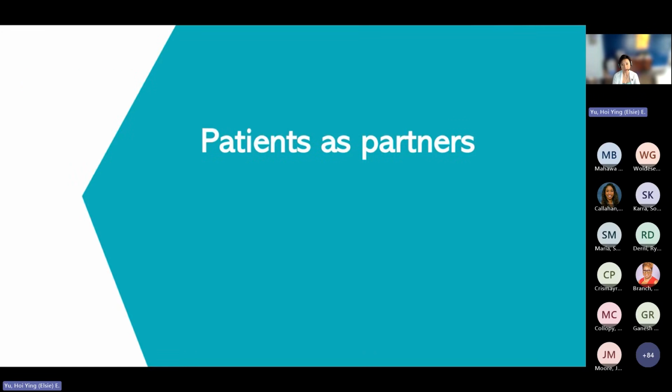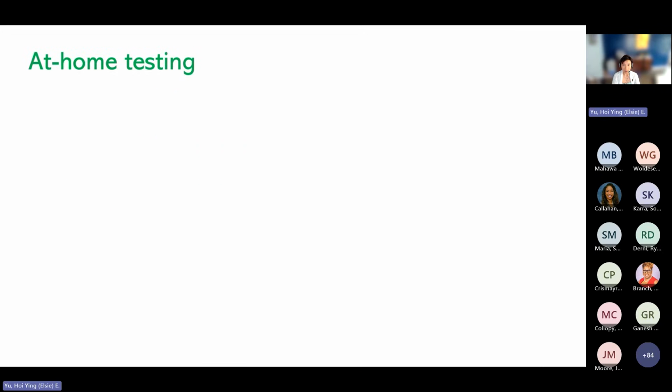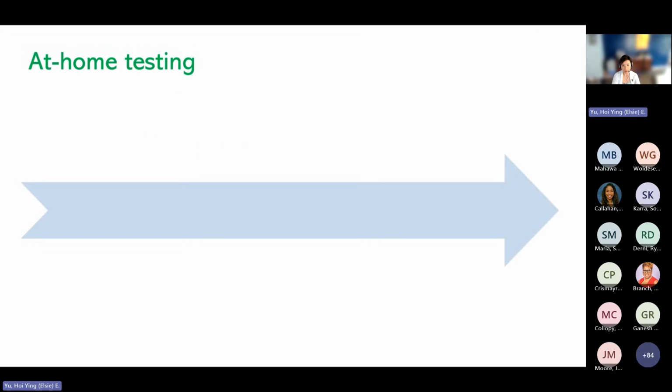So far we have talked about patients in a little bit of an indirect manner, even though the end goal is always to improve their care. But I want to shift gears a little bit to talk about patients as more of a direct partner. At-home testing probably is not foreign to any of you. Many people have used various at-home tests. At-home testing has been in the market for a very long time, for example, pregnancy tests, glucose tests, and fecal occult blood testing.